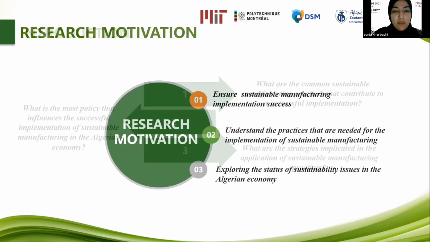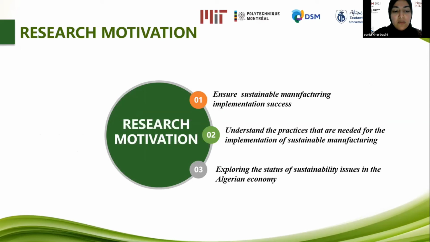These three main questions will allow us to identify the most relevant motivation that pushed us to treat specifically this issue. So with the main goal of reducing to zero the damaging impact on society, environment, and economy, we proposed to solve this requirement: ensure sustainable manufacturing implementation success, understand the practices that are needed to implement sustainable manufacturing in our economy, and explore the stages of sustainability issues in Algeria.